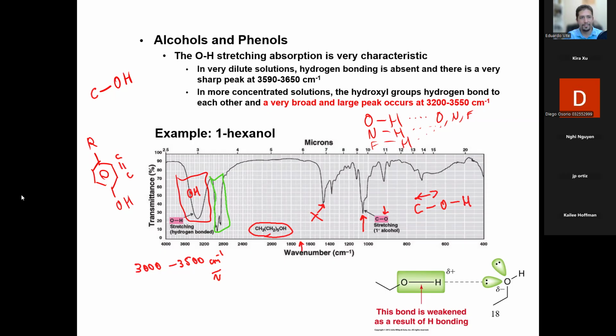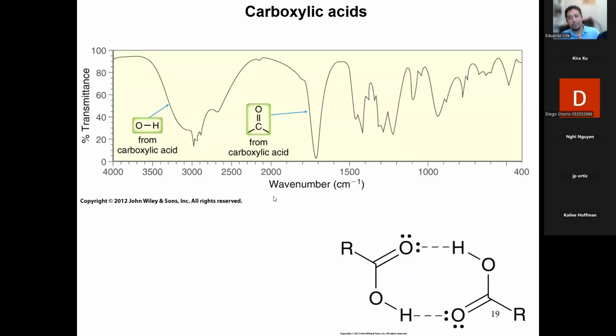Okay, so let's look at an example. A special type of alcohol. Remember, there are components of functional groups and there are the whole functional groups. Carboxylic acids, by definition, contain a ketone, in other words a carbonyl, and a hydroxyl. It is a compound group. It is a carbonyl plus a hydroxyl. So when you have a carboxylic acid, you're going to see both. You're going to see the carbonyl peak at 1700. You can see it right here already.